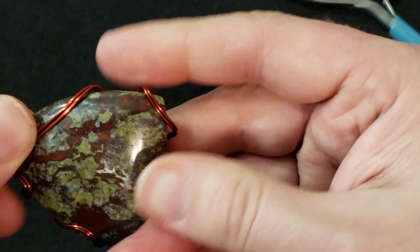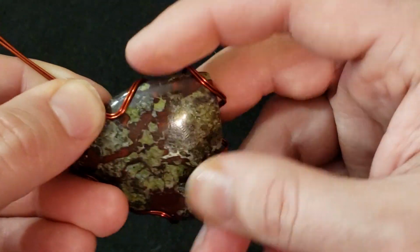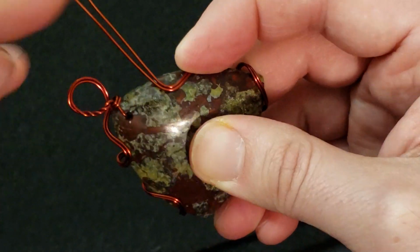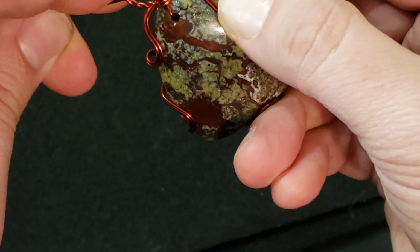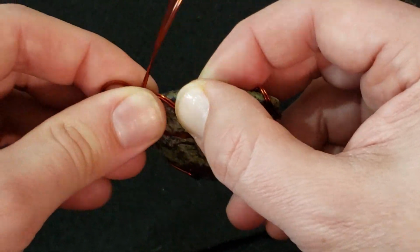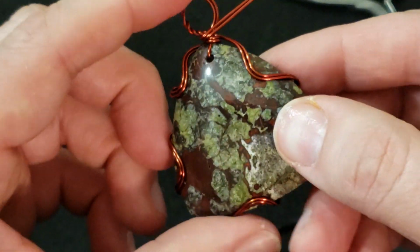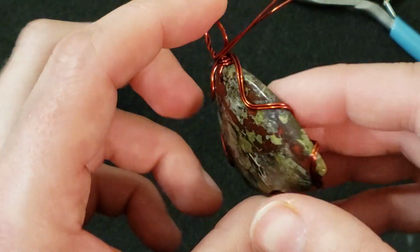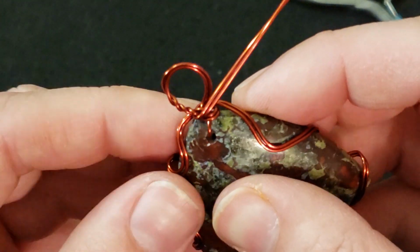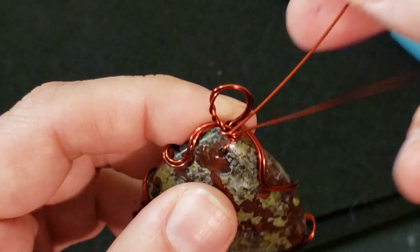Okay, so we're almost back up to the front. And has this worked? It looks kind of pretty to me. I feel like I like it. We're coming back up. I'm going to wrap once around the top loop. Okay. And that's kind of cool the way it is. And I think it would hold. I think it would be fine. But that doesn't answer the question of, will this thing work that I'm planning?